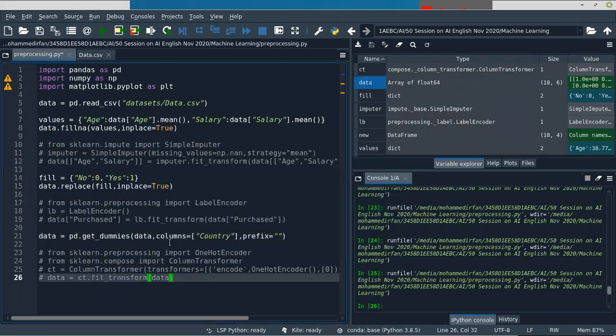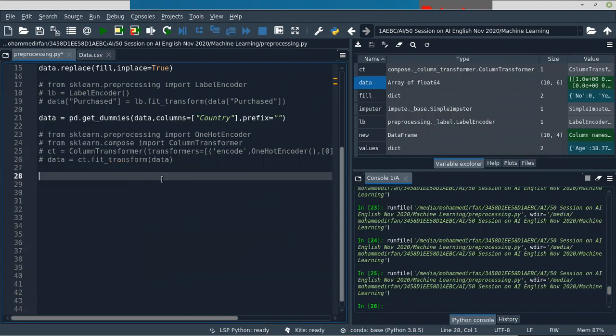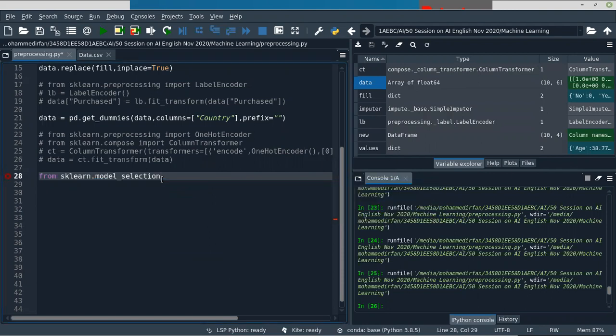the third step. After the one hot encoding, we'll split the dataset into training and testing, right? So the splitting part we're going to do here. The splitting can be done using the sklearn library. From sklearn, inside we have a module called model_selection. Inside this module we have a function called train_test_split. This function will help you split the dataset into training and testing.